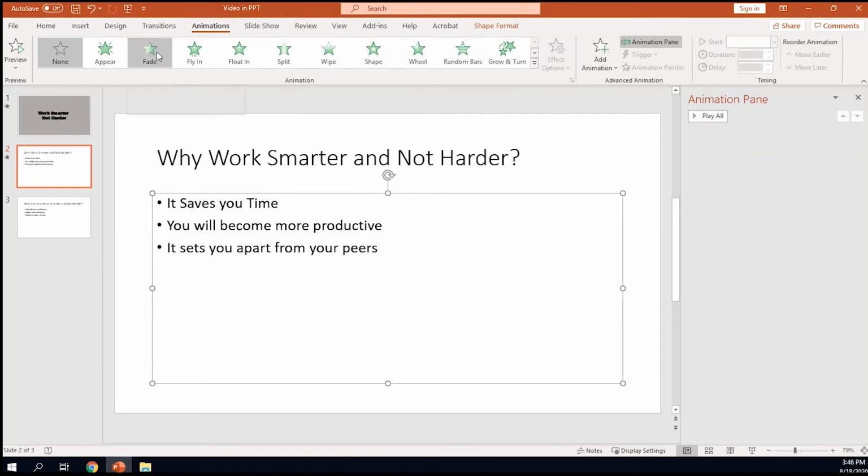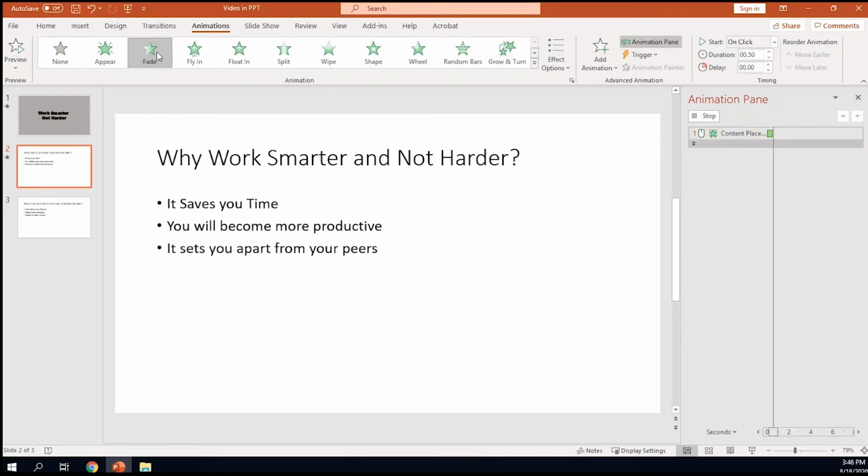Now I can choose my animation. I like to use the simple fade option. After you click on that option, you should see a preview of what this animation will look like. Then you should see numbers show up next to the bullets. If you wanted to, you could change when and how each bullet appears. For instance, let's say I want the first bullet to show up by itself, but I want the last two bullets to show up at the same time.